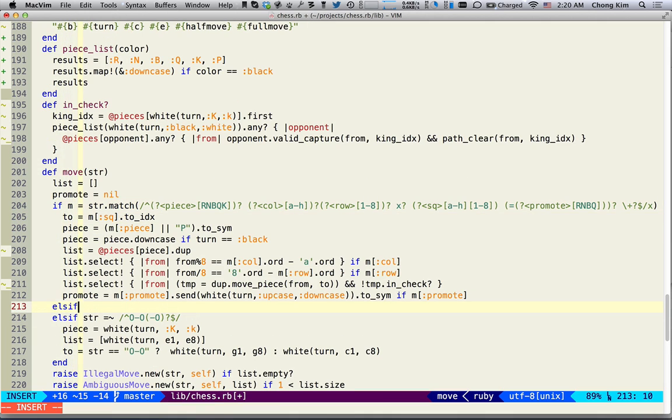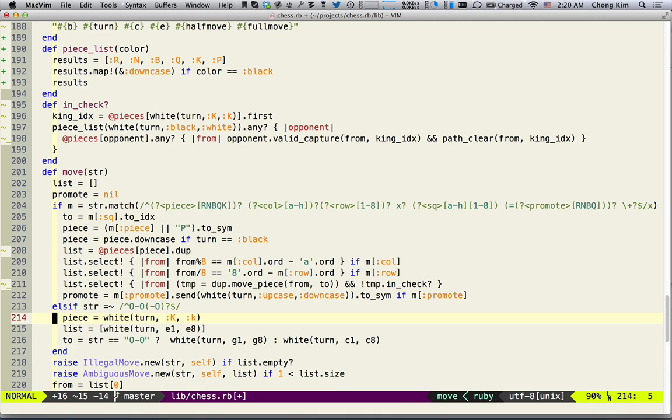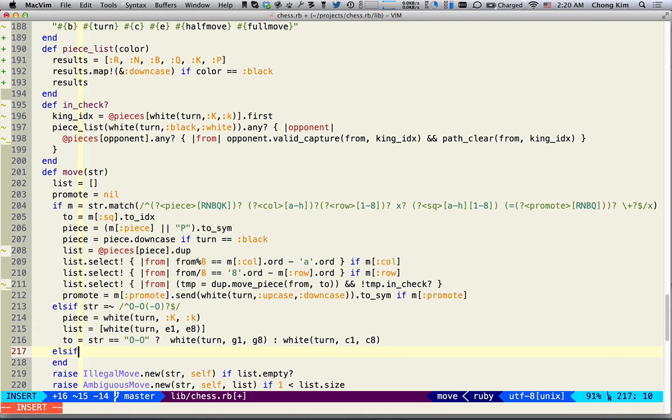So I'll just put an else if in here. Actually, I'll put an else if at the end of this. So it matches, let's see, A through H, 1 through 8, with a dash, A through H, and 1 through 8.